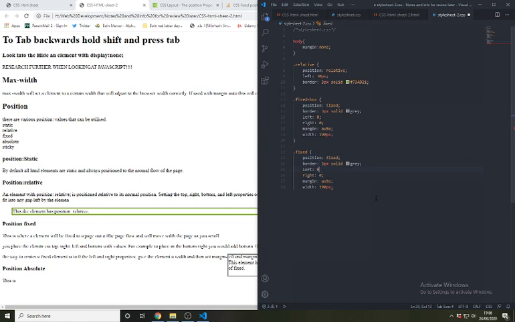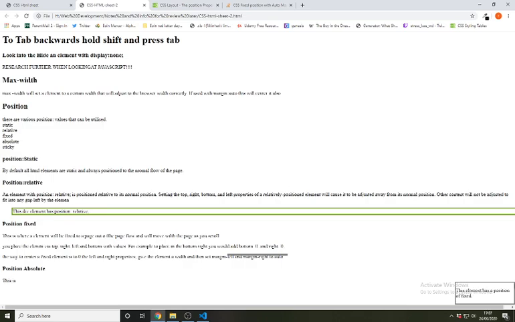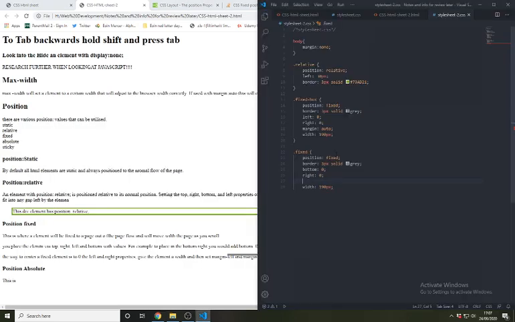So that'll be bottom 0. And right is 0, margin auto, that'll do. Oh, no, margin auto we can get rid of. Just for now. Cool, that makes sense.